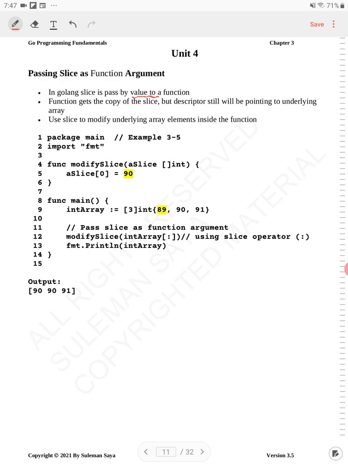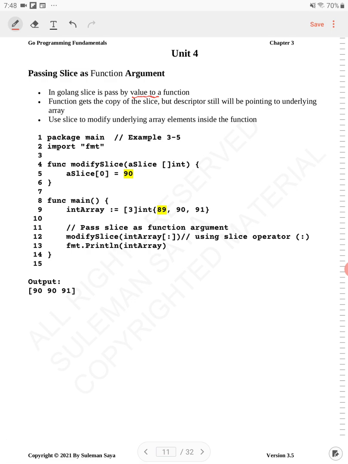So the slice data structure that is provided in Go will always be passed as a value. And the other data structure that we'll be talking about, the maps, for example, will also always be passed by value. Okay, there is no such thing as reference here. References have a totally different meaning.